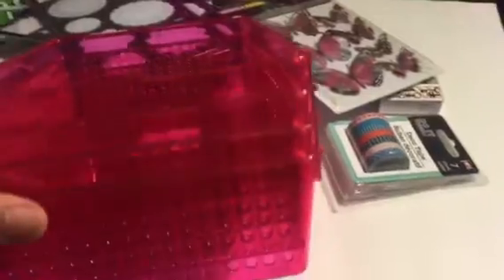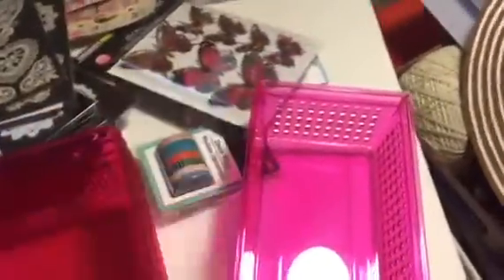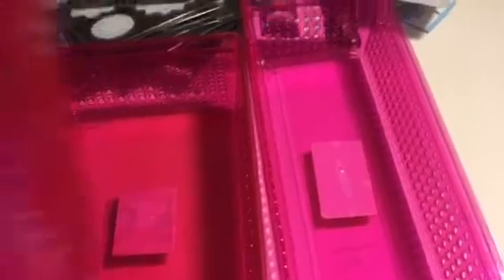I finally bought these storage containers — these are ones I've been wanting for a long time but never bought. I grabbed whatever was there, which was four. Comparing the sizes: this is the biggest size they have at Dollar Tree, and this is the one I bought at CVS. They are different shades of pink — this one looks more like hot pink and maybe this one is magenta, but the design is pretty similar. I can't wait to use those.